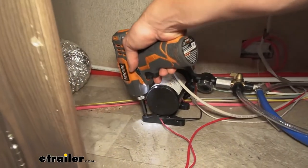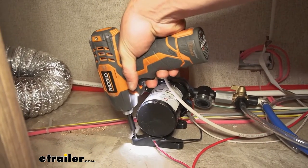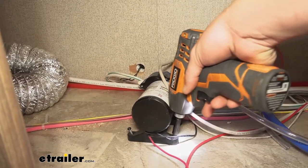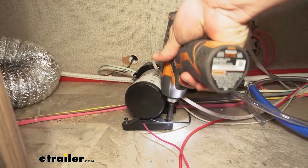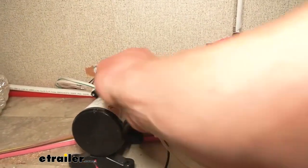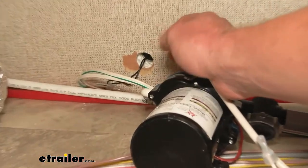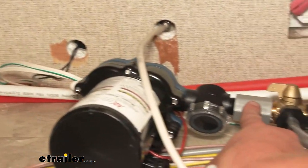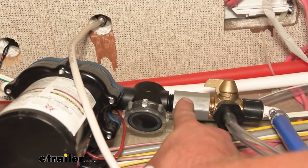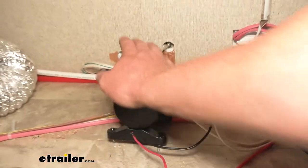I'm going to go ahead and just take this thing off the ground — there's just four different screws — so it's going to be a little bit easier for me to access all the different hoses and such. It is extremely tight in here, but basically what I'm going to do is — there's a little white 90 degree fitting, there's just a little nut on there, I'm just going to loosen that and that'll come off. And then on this side, I'm going to loosen this just because our new pump does come with this piece. So I'm going to disconnect both sides, and then of course cut the wires — but it's super, super tight, so I need to get two hands in there to do it.